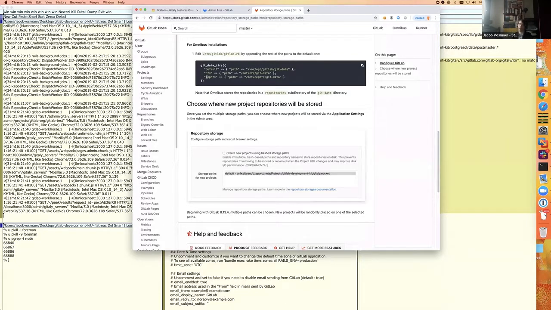But things would have looked like this, perhaps, in the old situation. And when we introduced Gitaly, we wanted to have an option where we run Gitaly on the same server as the Rails application, and we don't worry about these mount points. So then one Gitaly process would have to serve all these 3 things at the same time. So within Gitaly's config file, you can define multiple storages that it serves.